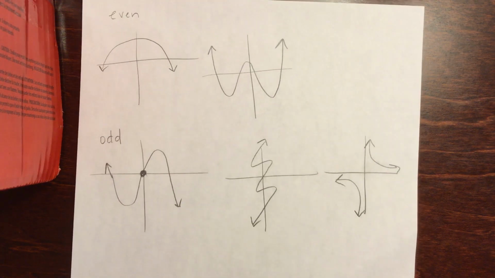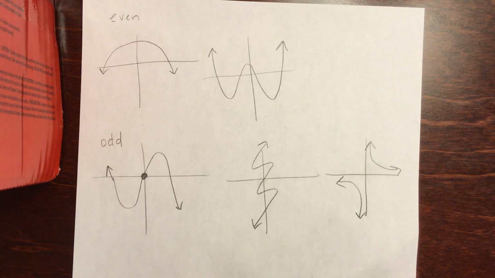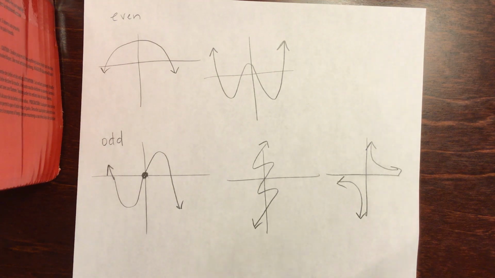Okay, why do we care about even and odd symmetry, and why do we care about periods and amplitudes and all that stuff? Let's do the symmetry first. Later on, we're going to do something called proofs, and when you do proofs, you're going to do a lot of manipulations with algebra. So even and odd is a lot easier to see when you're looking at graphs. So let's go on and figure out which functions are even and which ones are odd when we're looking at their graphs.